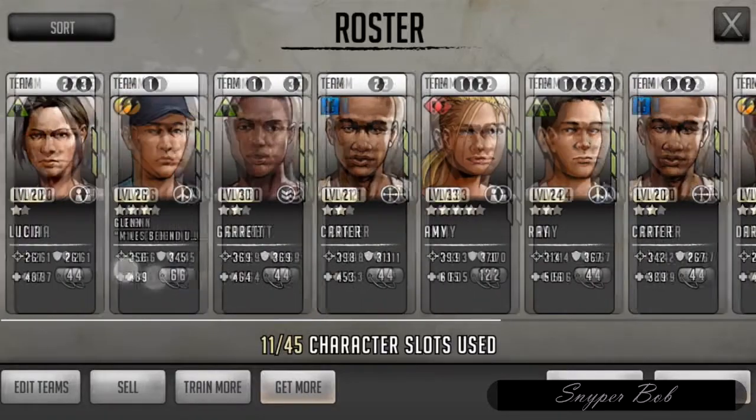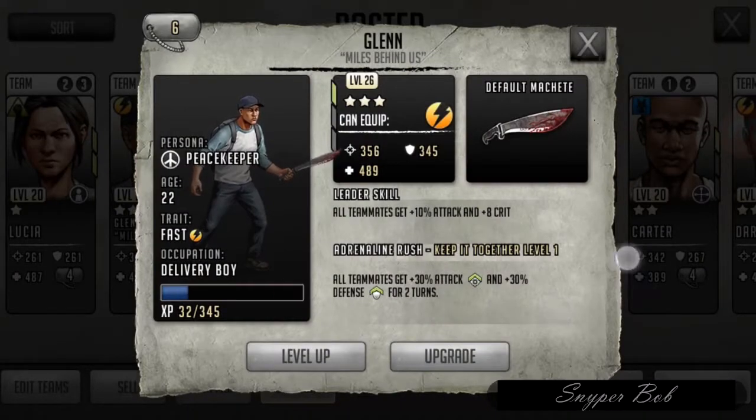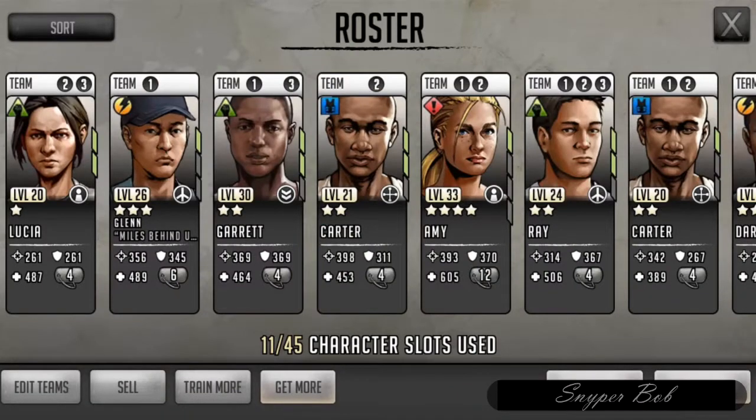Okay, so here's what we're gonna do. I've already mentioned it before, but the adrenaline rush, all my characters have level 1 adrenaline rush. So I haven't had any luck at all upgrading the adrenaline rushes. I know I've seen videos where there's some glitches or some super secrets to get some adrenaline rush upgrades. I've never gotten them to work personally, but I'll most likely make another video once I figure that out. But let's upgrade some characters and just see what happens.